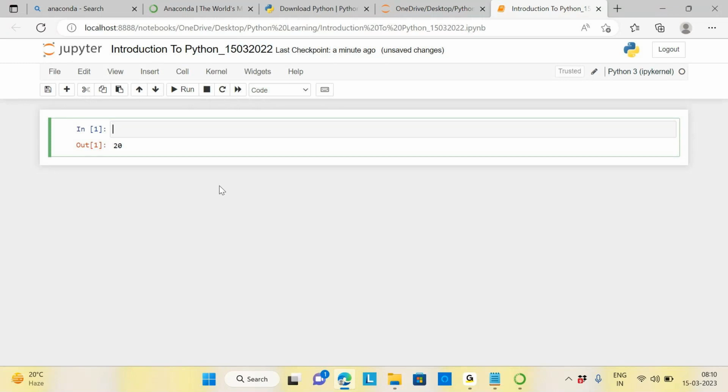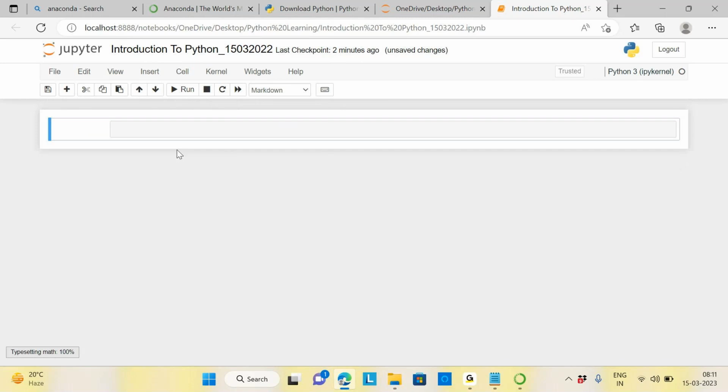For that, if you select the cell, there is another option called Markdown. This is the code cell and you can change it to a markdown cell. That is one way to do it, or I can unselect it and press M. Just M. Now this becomes a markdown cell. Let me change it to code again.